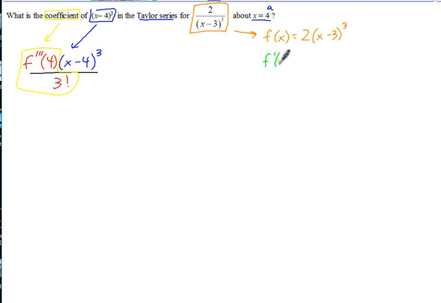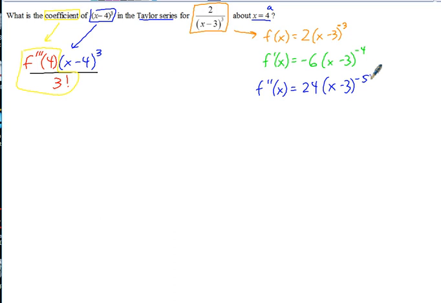Then we can take our first derivative just using the power and chain rule. 3 times 2 is 6. Reduce the exponent by 1, so oops, sorry. My mistake, I forgot the negative on the exponent. So that should be negative 3. So negative 3 times 2, negative 6. X minus 3, subtract 1 from the exponent to the negative 4th. Use the chain rule, but the derivative inside is just 1, so it doesn't change it. Then the second derivative, negative 4 times negative 6, 24. X minus 3 to the negative 5.